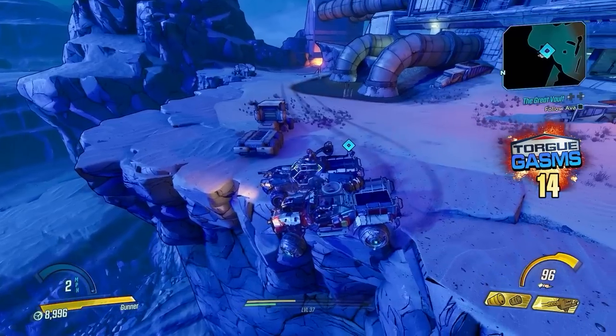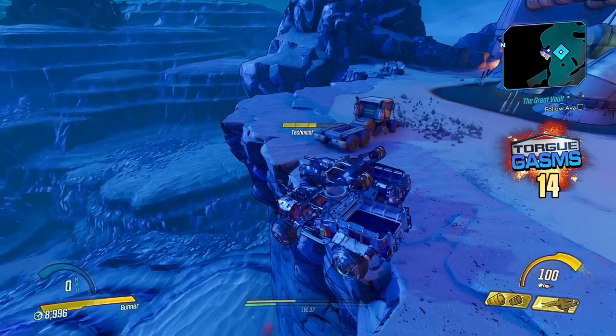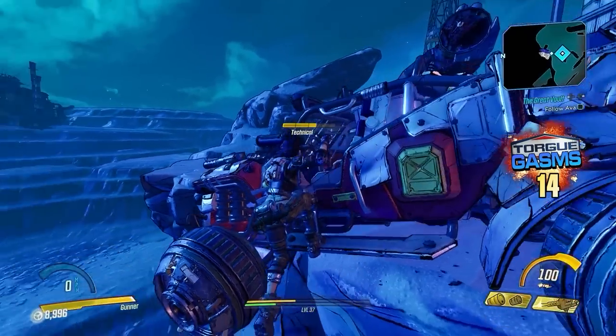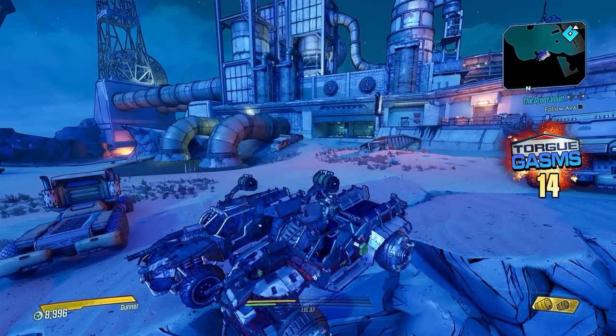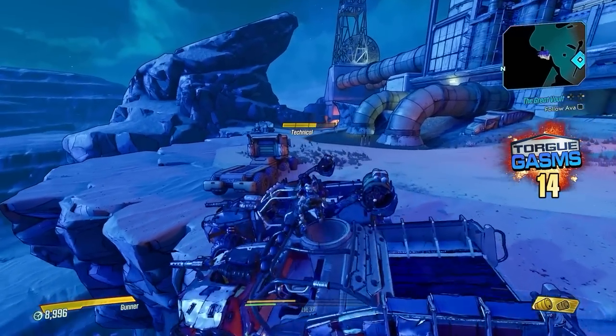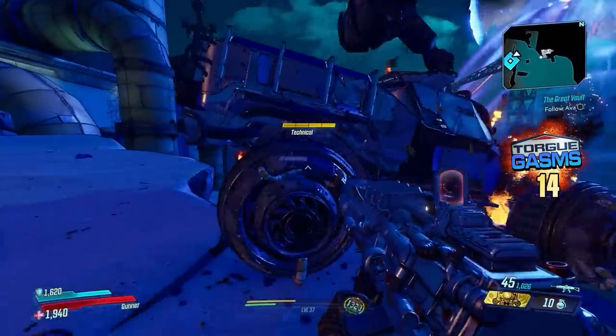Wait, Ava. No. Bye, Atlas. Oh no. Oh no. Oh no. Yeah, I gotta. Oh no. What's the button to change? Yeah, there we go. Now can I get out and not fall off? Well, I didn't get Ava, but I killed one of the Atlas dudes.